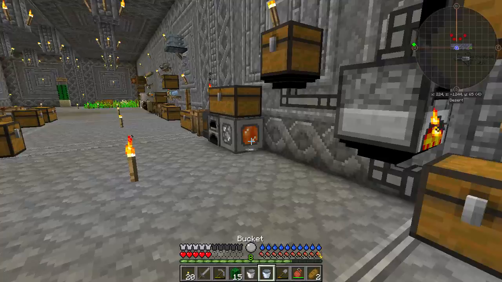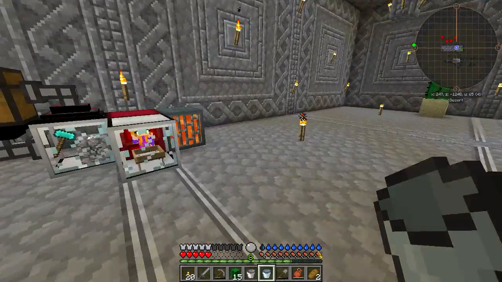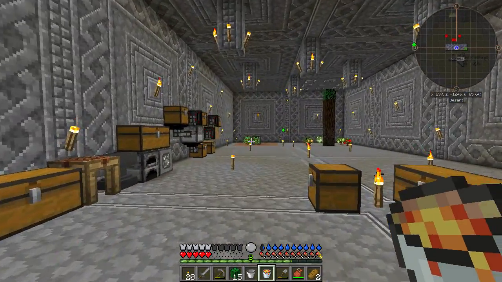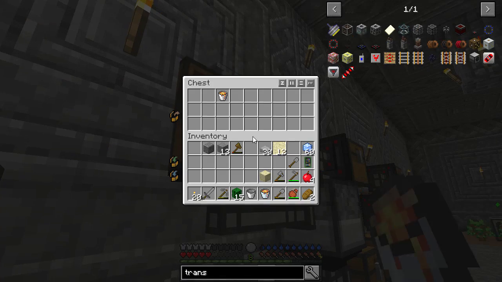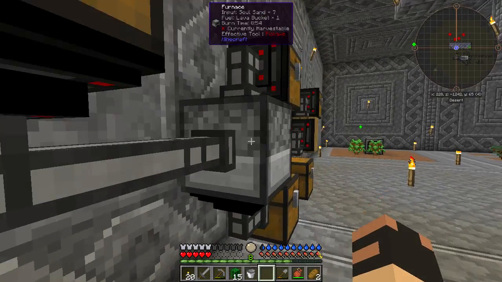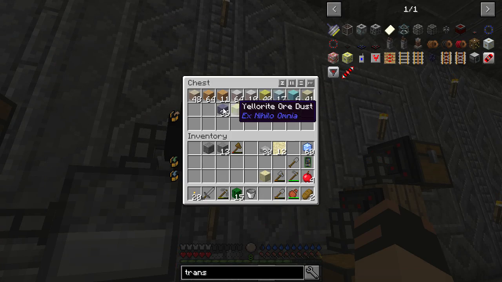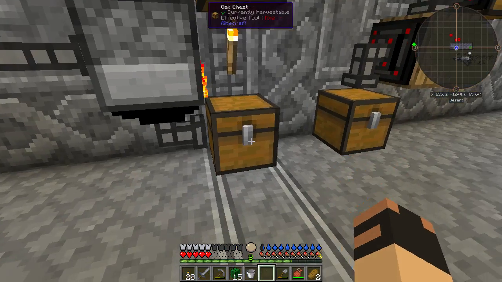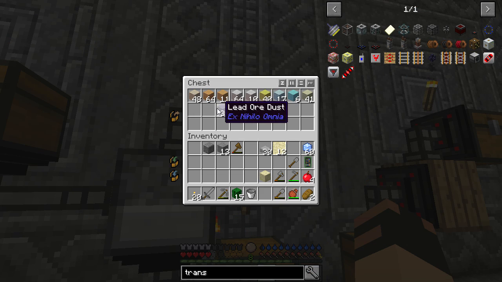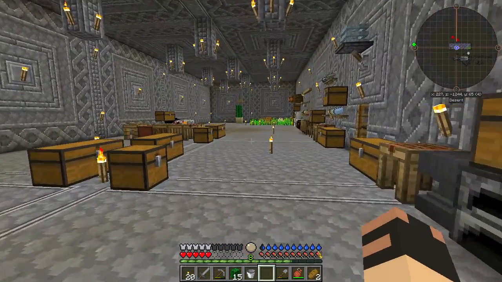I took all the rest of the buckets I had, put some lava in it, in this chest up here. So there's two in there, there's one in there, and there's one in there, and it's just been cooking up the metals. I didn't order it first, so it's done all the tin. I've got it so it'll do the iron next and then the copper because I think those are more useful.